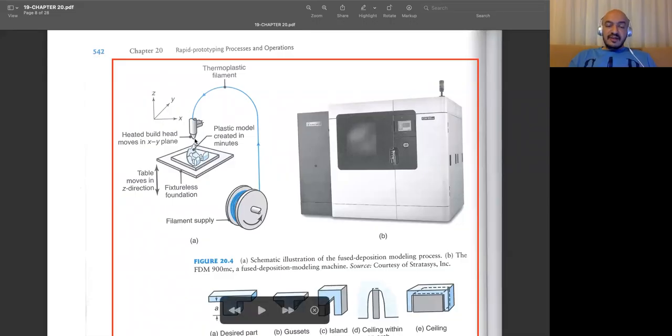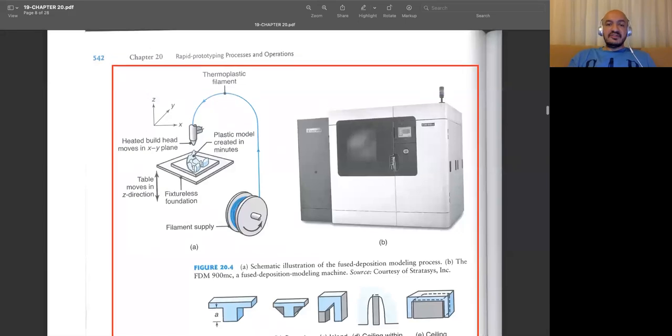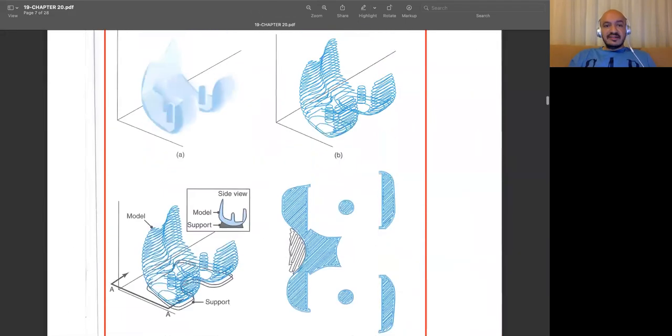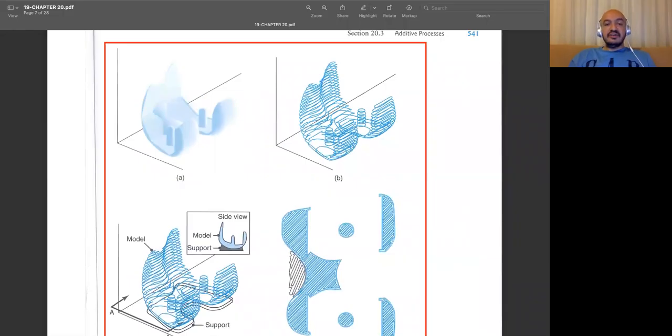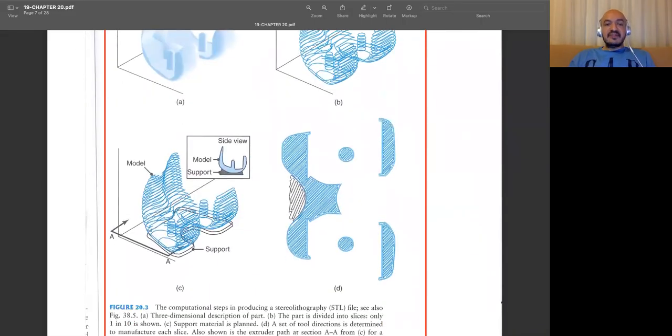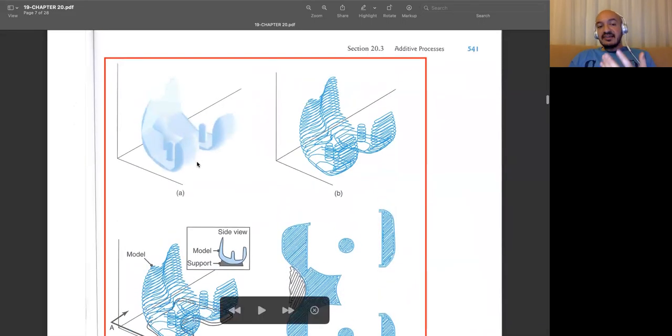And then once this material is extruded, it moves over the table and deposits material onto the table or onto the previous layers. So we need to have a proper trajectory. And how do we obtain these trajectories? It's summarized in this figure. We have a kind of pipeline, and we need to follow some steps to perform this manufacturing operation. So how do we start? We start with an STL design file of our part. Assume right now that this is the part we are going to manufacture.